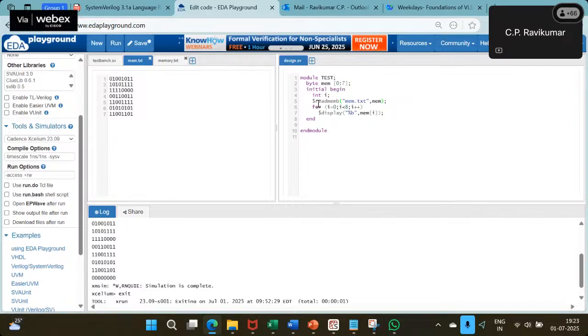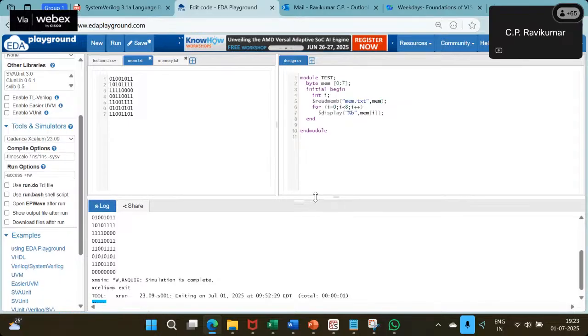If you want to write out the contents of an array into a file, instead of read, you can put write. It will create a new file, hopefully that file doesn't exist, and it will write to that file. That way you can examine the content of that memory a little bit later.